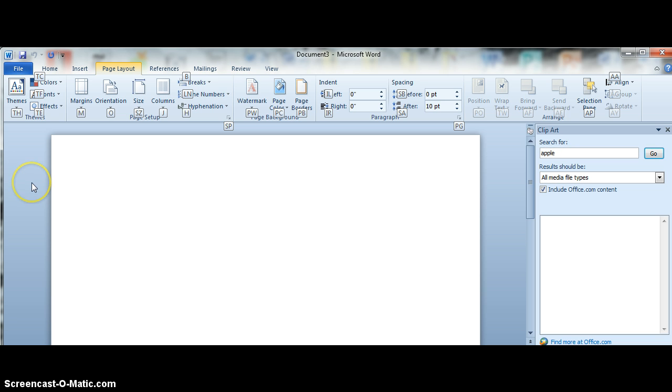And so how you make a text image is very important. First, you start off by opening a Word document, and then you go to insert, and then you might go to insert clip art, or you might have your own personal art that you want to insert.